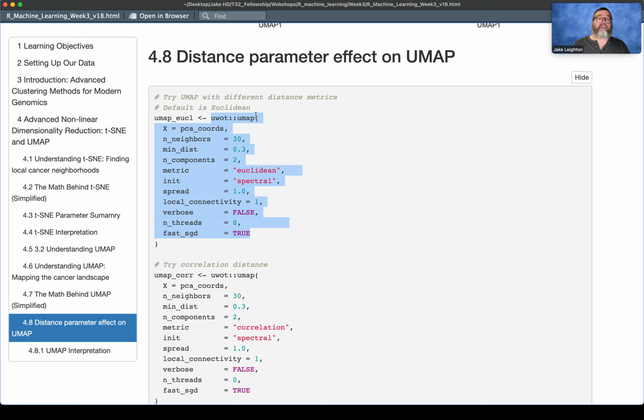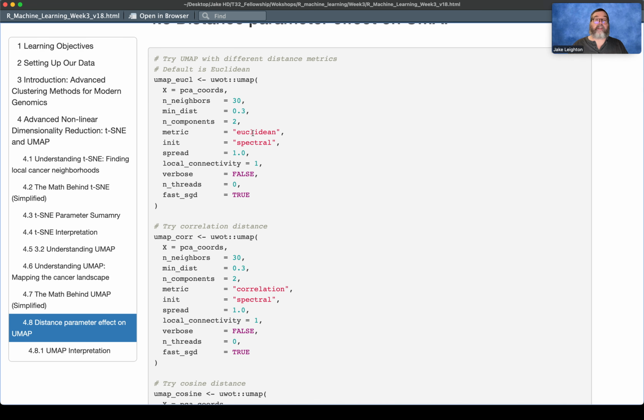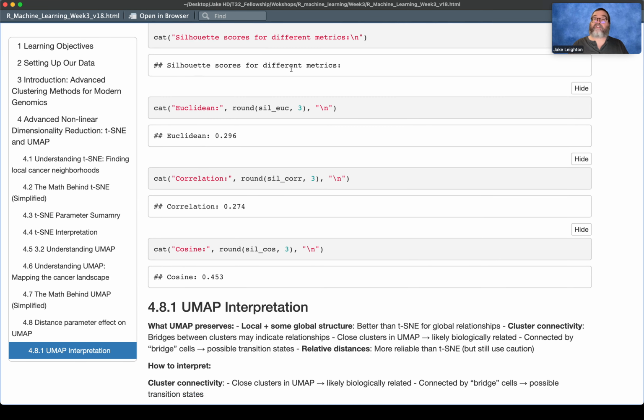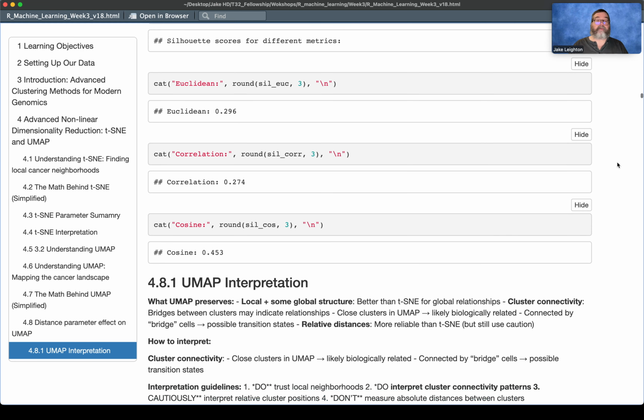So for UMAP, we're using the UMAP version of UMAP. So call UMAP when you're using it. Here's the number of neighbors, minimum distance, number of components. That's the metric. Initialization can be random if you leave it alone, or you can add in spectral for the Laplacian. And these other ones, don't worry too much about them. They're just the default values. And here we're trying different numbers, and different metrics for distance, Euclidean and others. We look at the silhouette scores and the cluster stability. I'm seeing very similar results between these two, but cosine is the best. That makes sense because cosine is often used for UMAP and single cell data. So cosine might be the better parameter to go with.